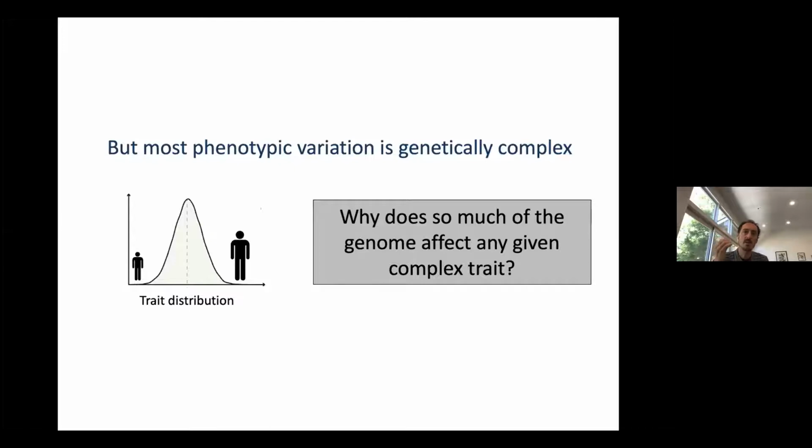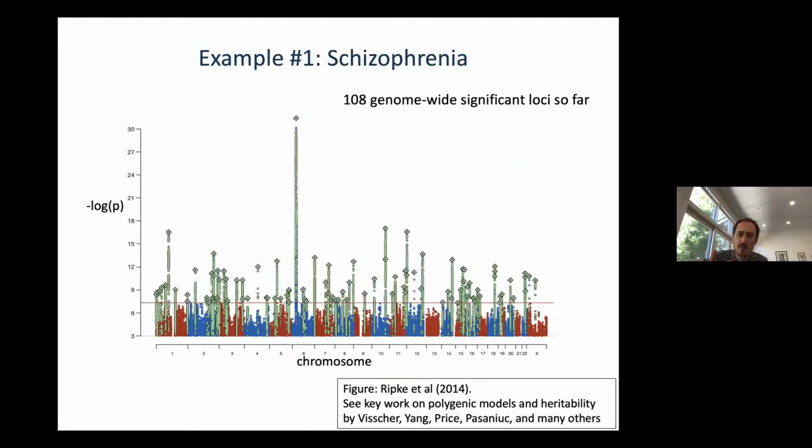that is, why does so much of the genome affect any given trait? So how should we think about the fact that there are perhaps 10,000 variants or more that affect height or disease risk for some disease, and that these variants are spread very broadly across the genome? What does that tell us about the mapping from genetic variation to phenotype? It seems very different from the scenario of a mutation in a single gene that causes a disease in a relatively deterministic way. So I'm going to start out with a couple of examples just to give you a sense of how I think about these problems.